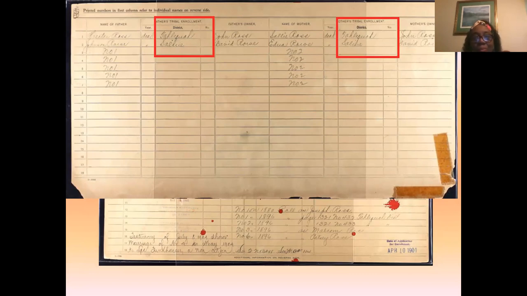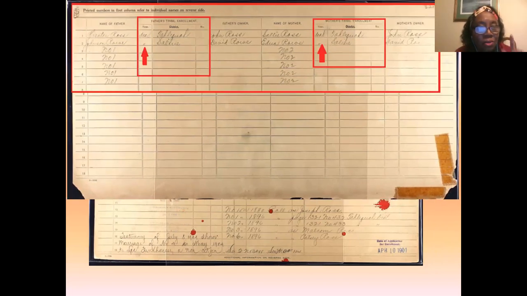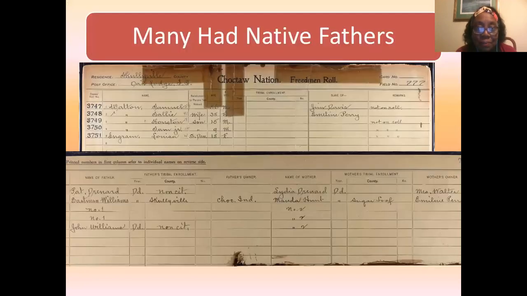Also, very, very important and very significant data to find. Also, if the parent was deceased or not. If you do not see that column where they have filled out the word dead or DEC or the letter D indicating the person is deceased, that's telling you that maybe that parent is still alive and that parent will have a card as well. So it is important to pay attention to every single detail.